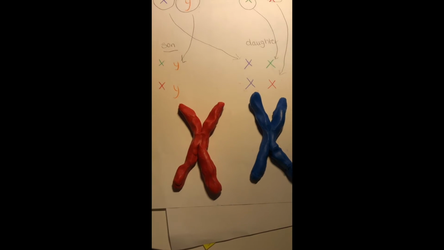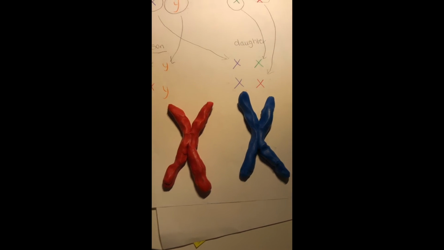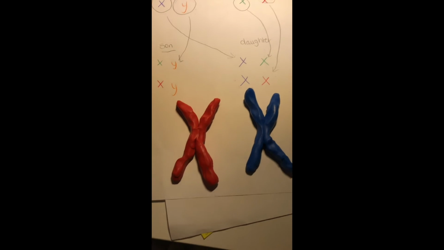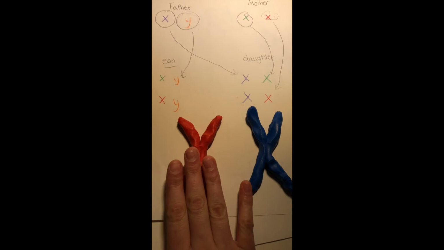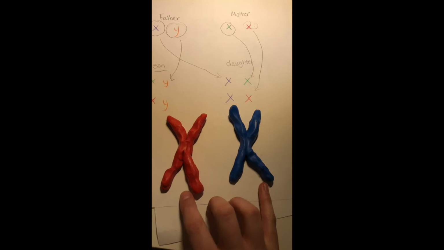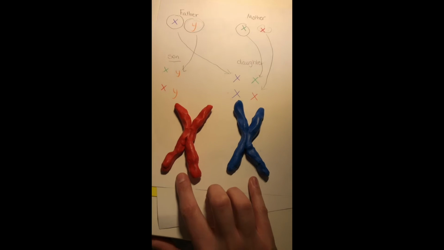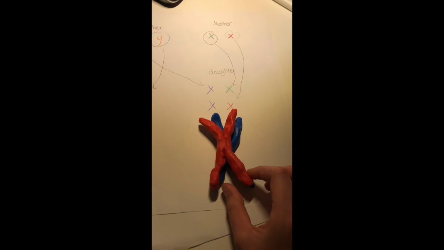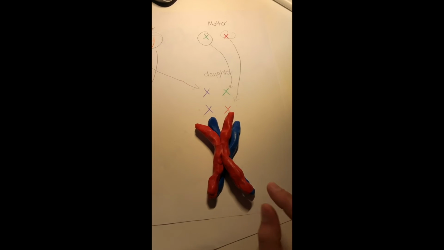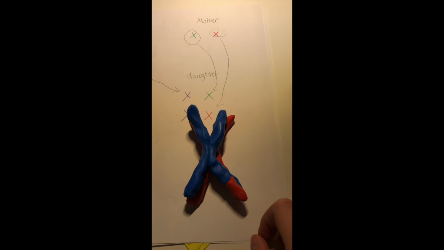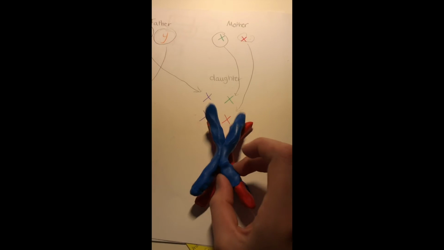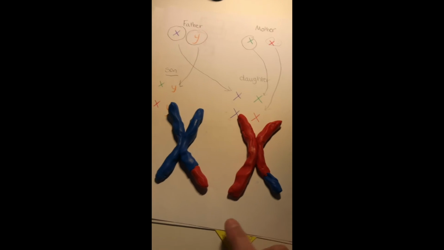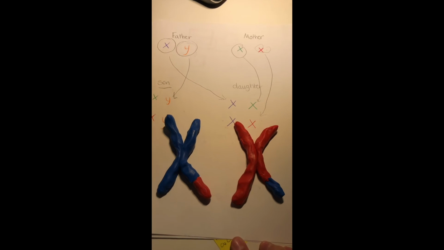Things get even more complicated when we talk about crossing over. So during cell replication, the DNA duplicates itself, forming sister chromatids on each analogous chromosome. So you have here an analogous pair, which during crossing over, will lie on top of each other and exchange DNA. So as you can see, once crossing over has occurred, you have a little bit of the red chromosome in the blue and vice versa.